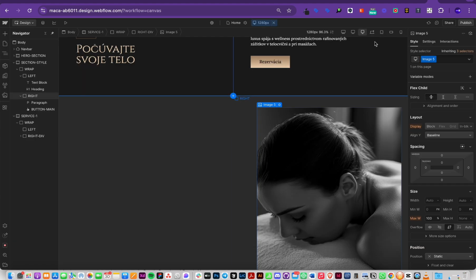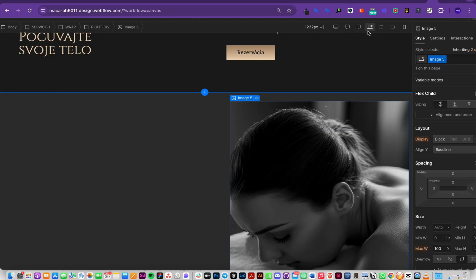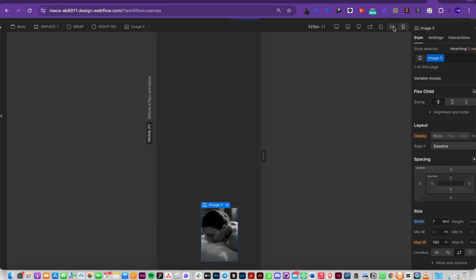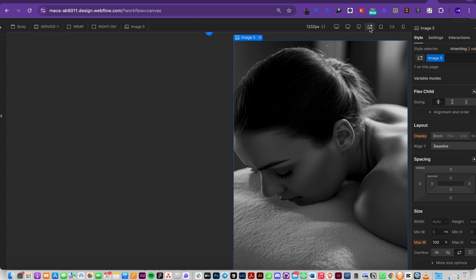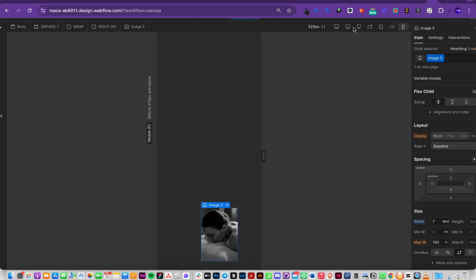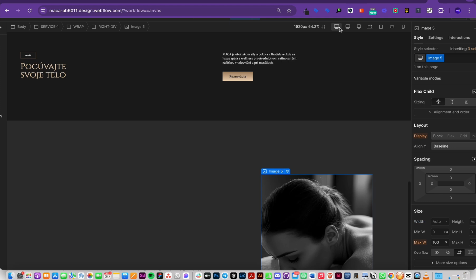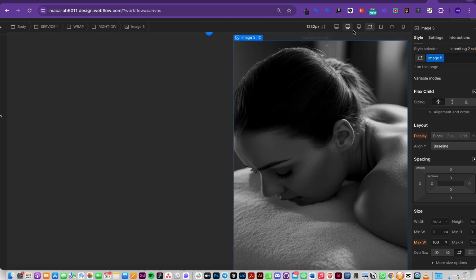I will adjust each. This is the main, and if you adjust this one, it will not affect any bigger screen. Sorry, if you adjust the one in the middle, it will adjust all of these. But if you go the opposite way, like from this one you adjust, it will not affect the above ones. And if you adjust this, it will not affect all the other screens. So that means it's not good to start with the biggest. Start with this one. As you see, they have the base breakpoint, the start, and then go down and then go up, left and right from it.